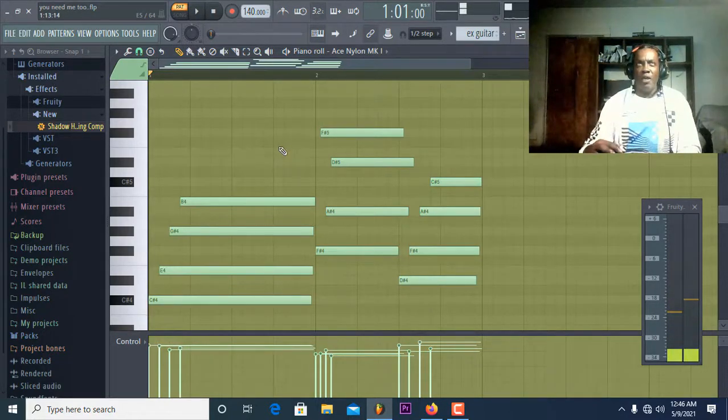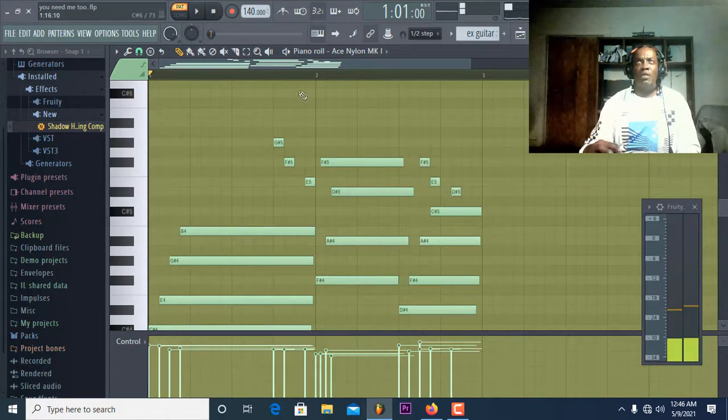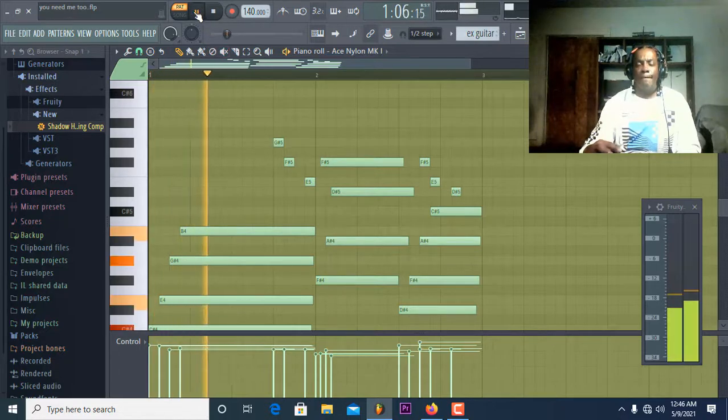So what about if we did a little more drawing? Let's add some leading notes that will drop into that. And also we can do the same thing here. Let's see what this sounds like.